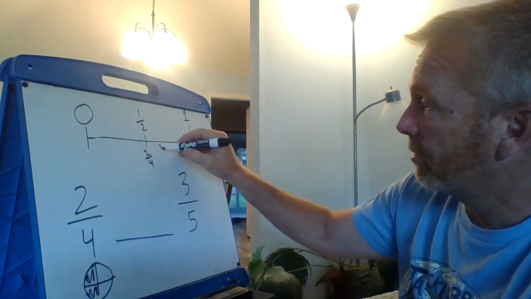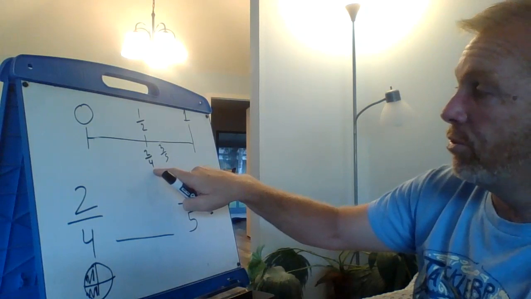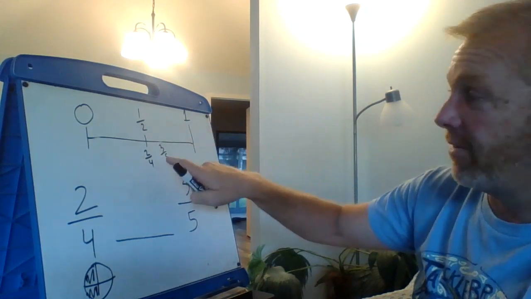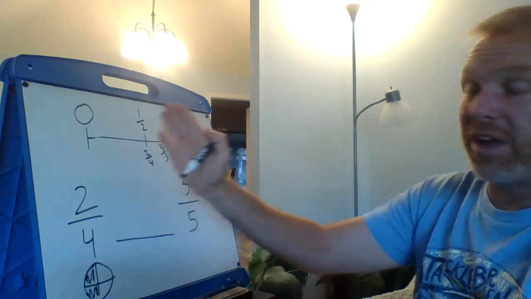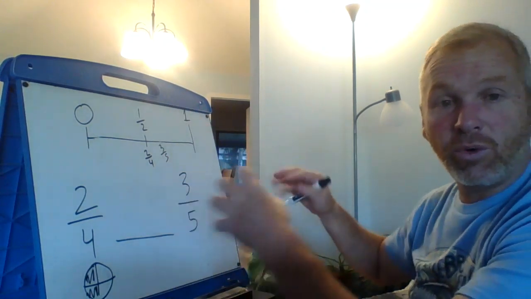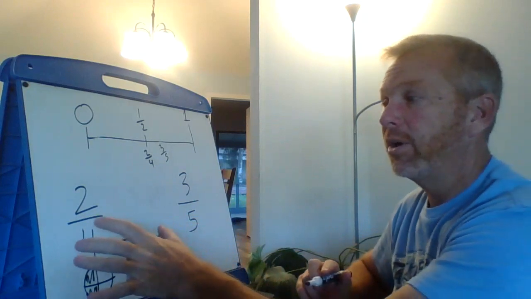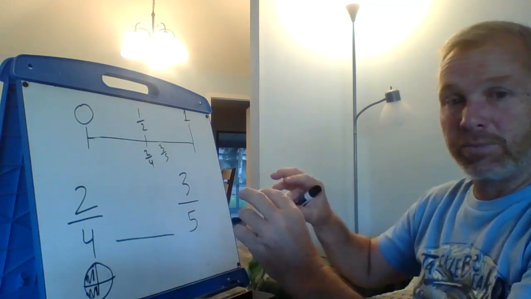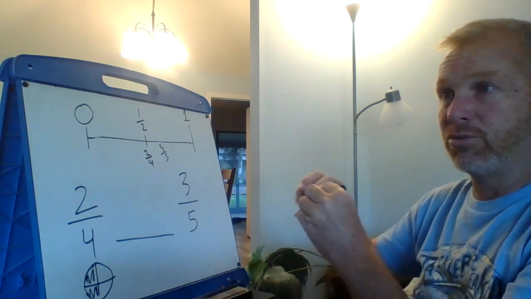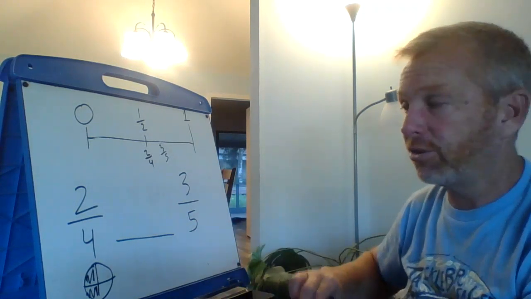So if I put it up there, we have 2/4, which is exactly 1/2, and I have 3/5, which is a little bit more. I'm not worried about ordering today, we're just trying to compare them: greater than, less than, equal to. Ordering is something we do in 4th grade, but it's something you're going to hit even harder next year, so we just want to make sure.